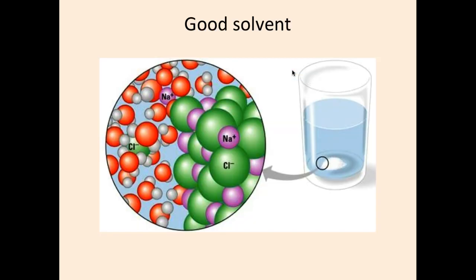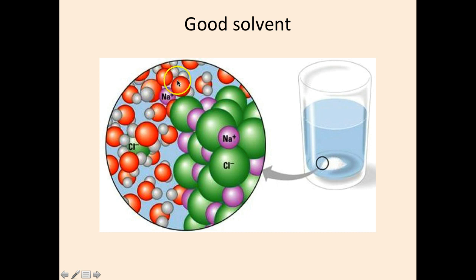Water is also a good solvent — it's sometimes referred to as the universal solvent. We can see here in the glass, we put some salt down into the bottom. If we look at the blow-up, we see the salt crystals — the sodium and chloride — still bonded to one another. But as they remain in the water, they'll dissociate and dissolve, and we get individual sodium ions surrounded by water and individual chlorine ions also surrounded by water. That dissolution is inherent to nearly everything on the planet — most things will dissolve in water, again because of that polar covalent nature.